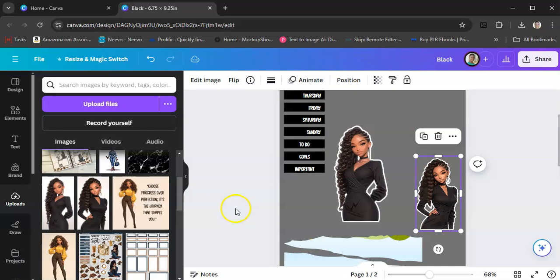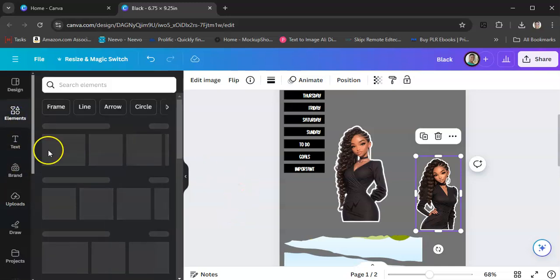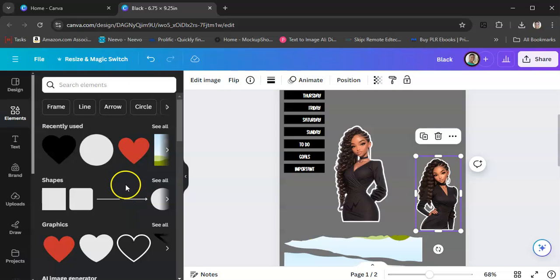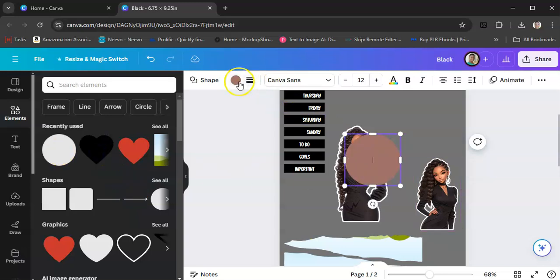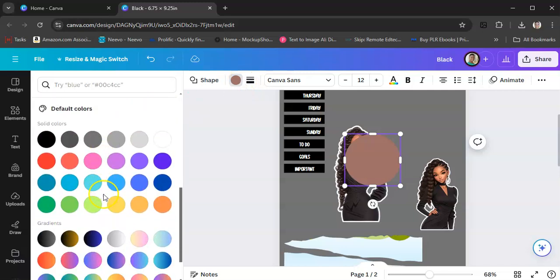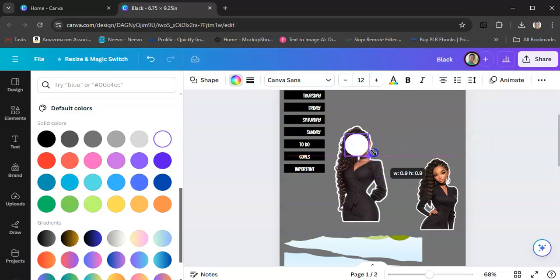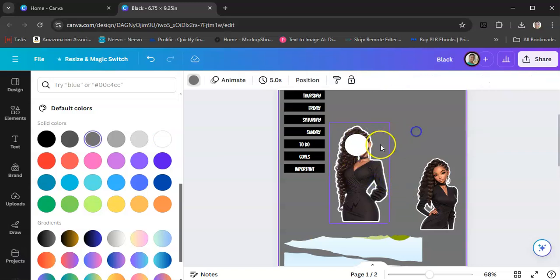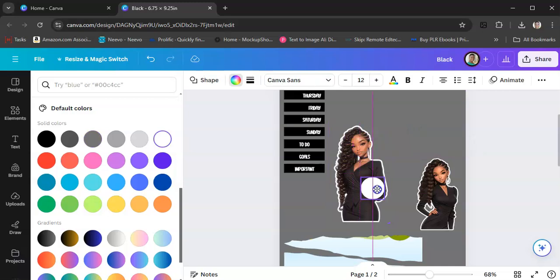All right, so now that I have that done, I'm going to come over to elements and just grab a circle, change the color there to white, and I'm just going to bring it down just enough so that it will cover this part here. I think that'll do. I'm going to duplicate it so I can bring it over here as well.